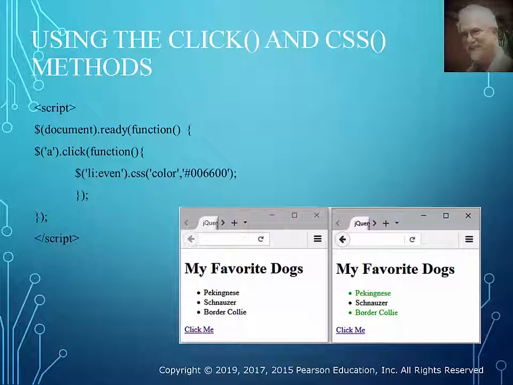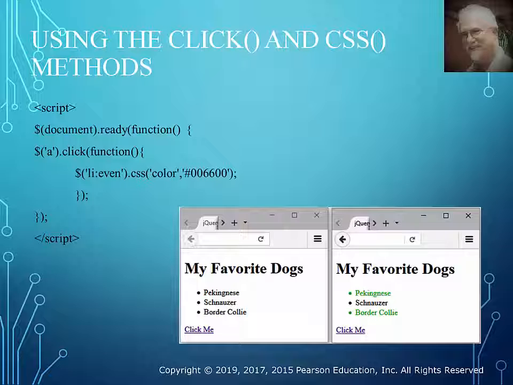So it's the anchor element. When it's clicked, we're going to run this function. We're not going to pass anything on, and the function is going to be, again, dollar sign, the even list items, the CSS, we're going to change the color. That's the foreground, not the background, but the actual color of the text, to 0066. So it's red, green, blue. So it's going to be green, okay?